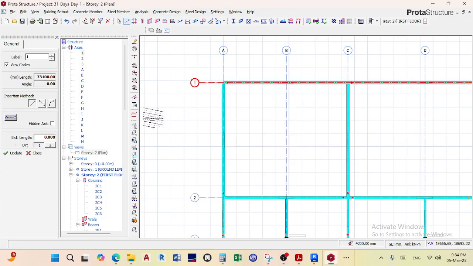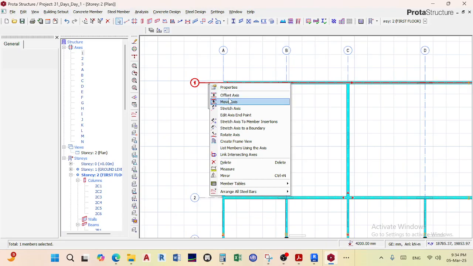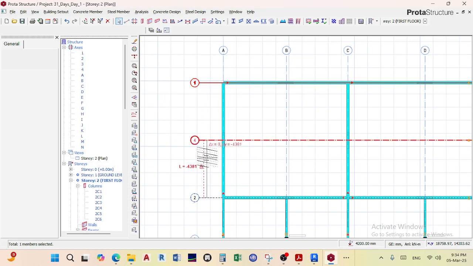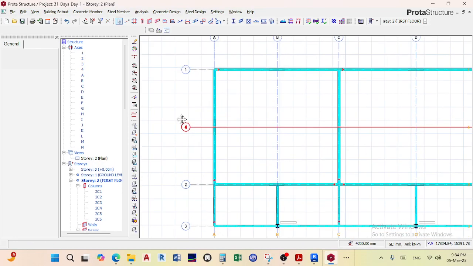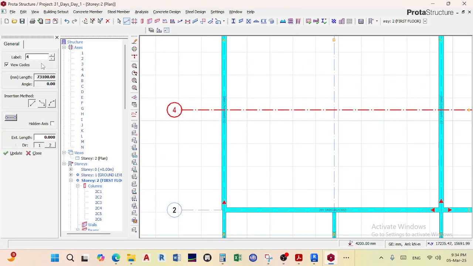Right click, sorry, you select, right click, offset, shift F2, minus 4381, like that. So I do not want it to say number 4. I would like it to say midpoint. You can either give it MP, or you can just say mid, and then you select, you update.